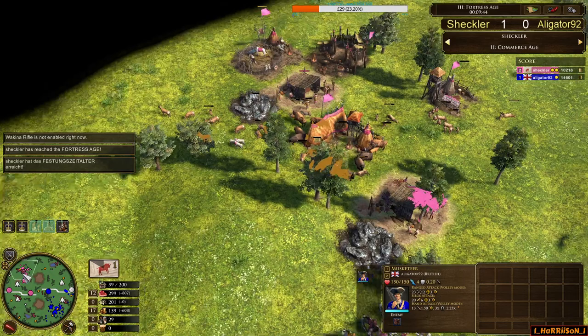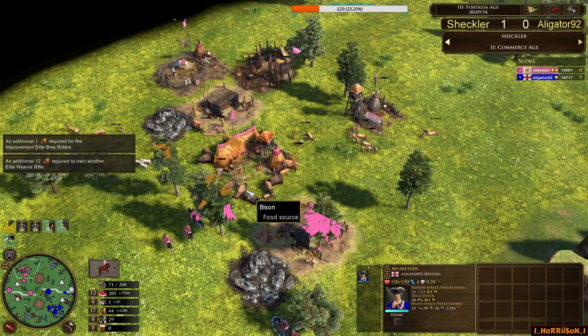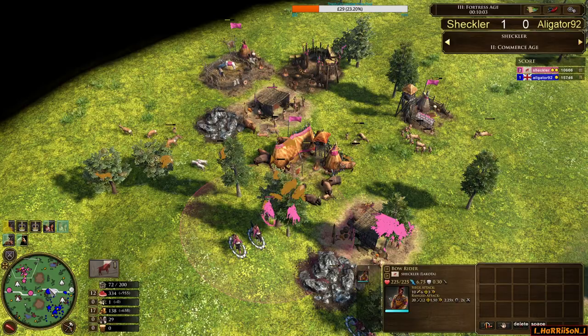So Sheckler aging up. Oh, he's aged up with the bisons. Fitzpro will be very happy to see a bison age up here. I'm just a little bit hesitant to myself. You know, I do still see lots of pronghorns here. Yes, I do know you get the 20% bonus to hunting as well on this age up in the Fortress Age. And just lacking a little bit of tempo here.